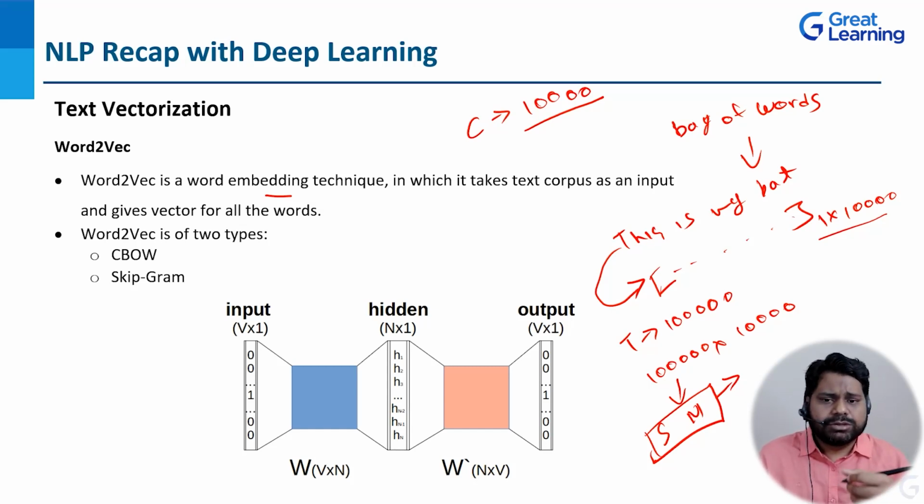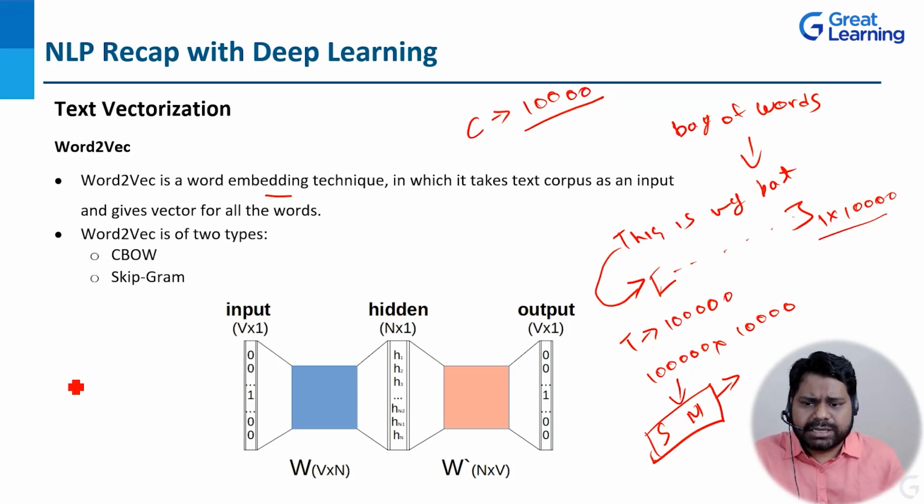well. In order to tackle those issues, word embedding came into the picture, and one of the techniques of word embedding is word2vec, where, instead of uniquely identifying or giving weightage to each word, we do the word embedding with the help of features and the word. Let's understand how it works.